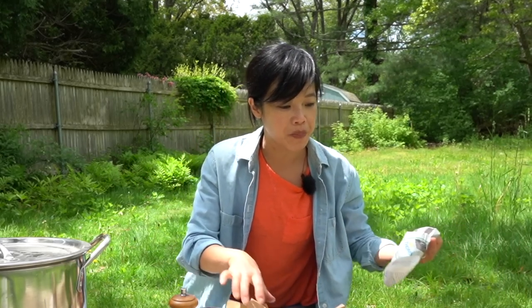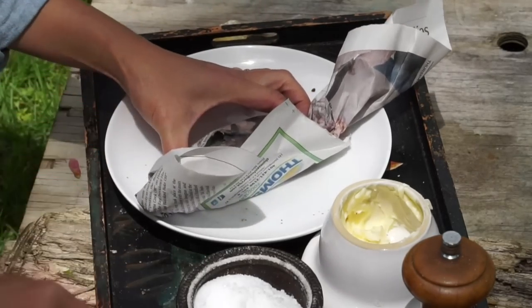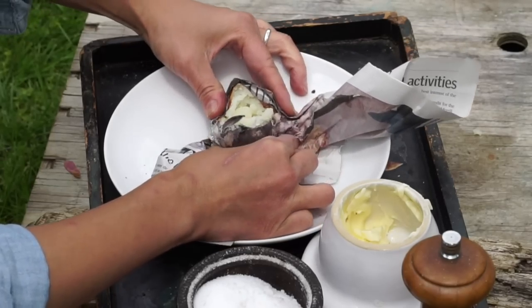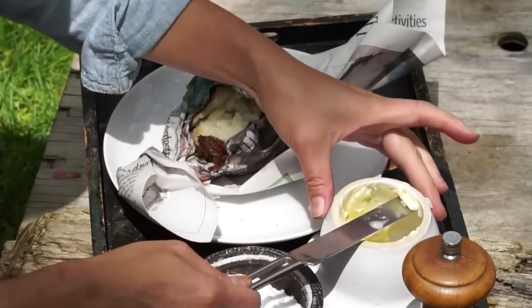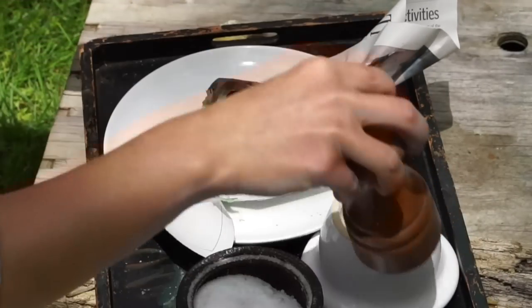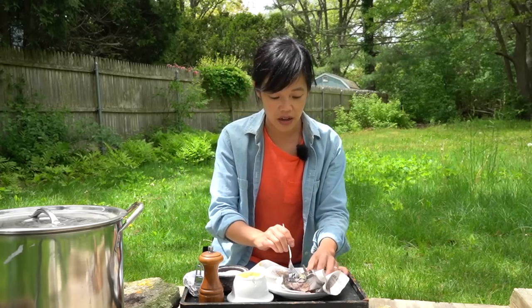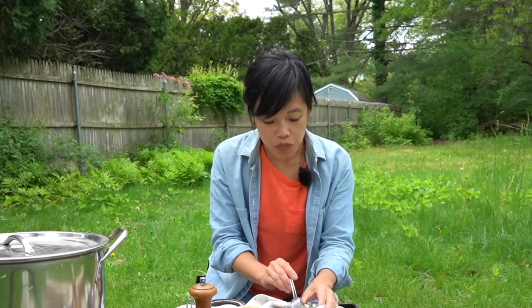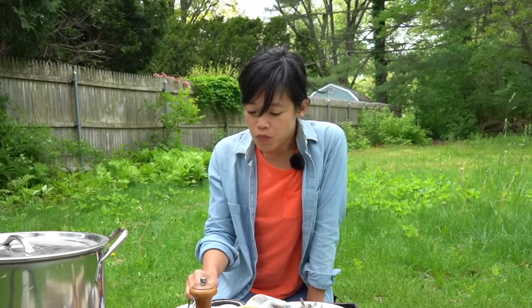I'm going to have another one. Let's do a newspaper one. Use our knife, cut into it. My trick for opening and displaying baked potatoes: you slice it down the length and then you squeeze the opposite ends, and then it gets all fluffy and gorgeous. Let me put some more butter, salt, and pepper. Look — you don't even have to fluff it, it's already fluffy. So good. Perfectly, perfectly cooked baked potato. This is my new favorite way to cook potatoes. Absolutely wonderful.